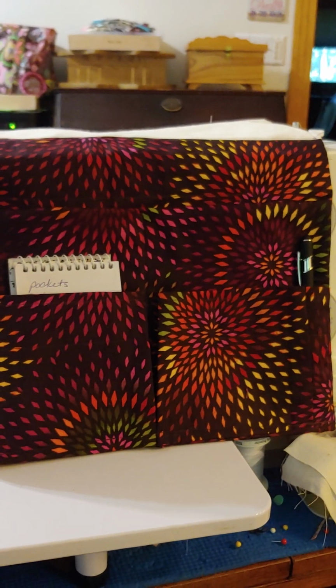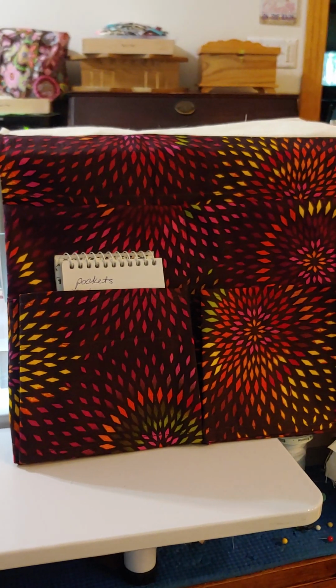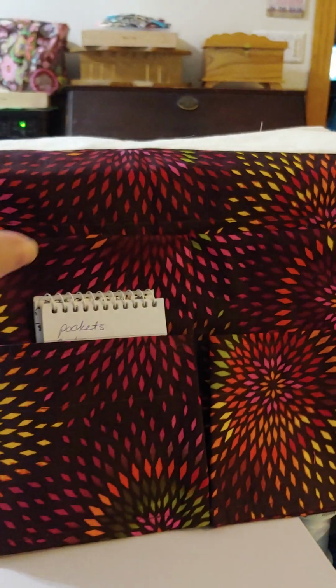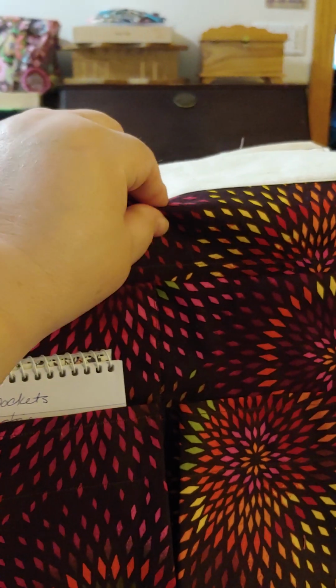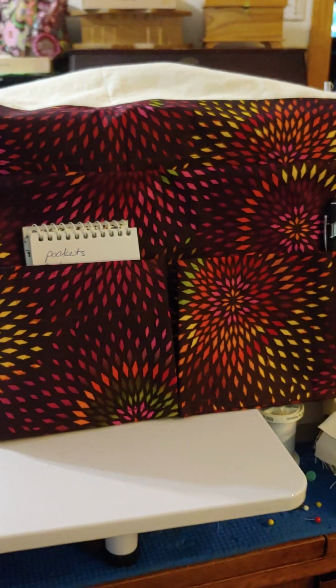And then I was thinking, I'd like one also, but I don't want it hanging out of my cedar chest or underneath my bed, just because I have a puppy that likes to explore into things that are mine, pens especially. So I thought, what if I just took where this part would go under the bed, and instead of putting that muslin on, just folded that over and put a dowel rod in there, and then I could hang that on the wall. And that's what I'm going to do.